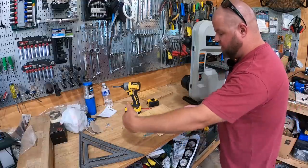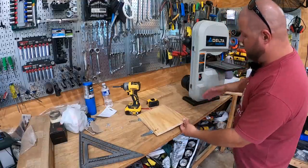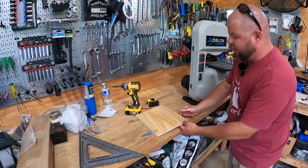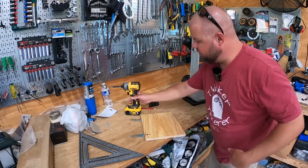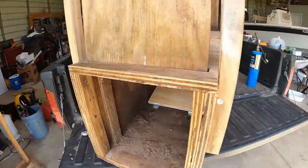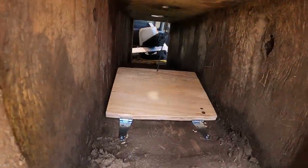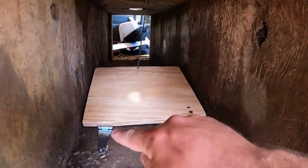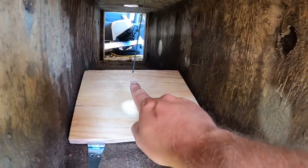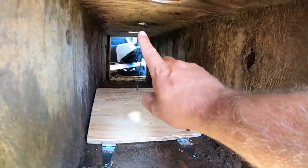And it doesn't matter if they walk in from this way and stand on it, or if they walk in from this way, they're gonna step right up and step on this to go through and exit the trap. So either way is gonna work just fine. Let me drill a quick hole in this thing. Okay, nice and simple and going to work beautiful, I do believe. So if you can see in there, I've got a platform screwed down and it pivots on these two hinges. String ran through the board up to a very smooth nail.